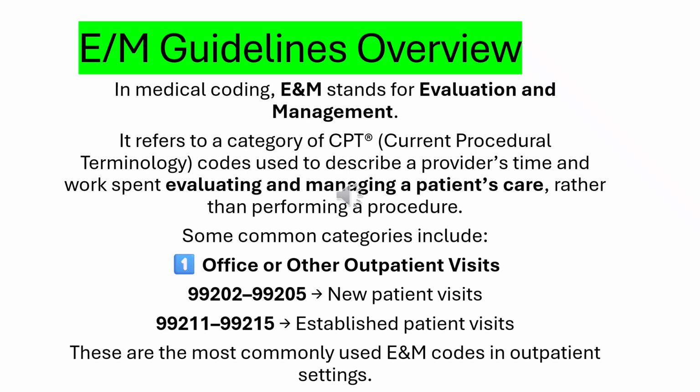So the E&M is for providers' time and work spent evaluating and managing a patient's care rather than performing a procedure. Some common types of E&M: office or outpatient visits, 99202 to 99205 for new patient visits, 99211 to 99215 for established patient visits. These are the most commonly used E&M codes in outpatient settings.